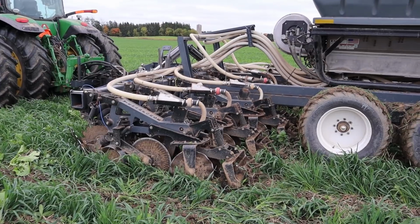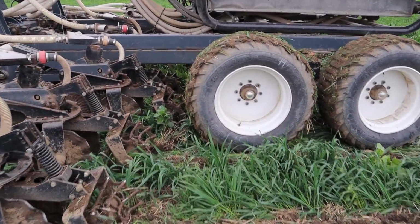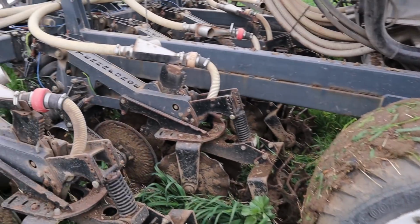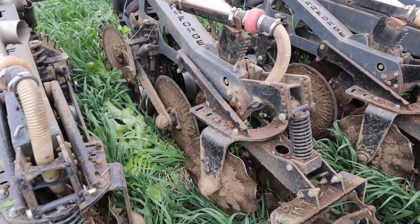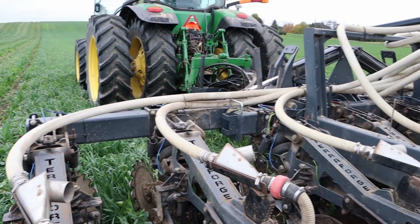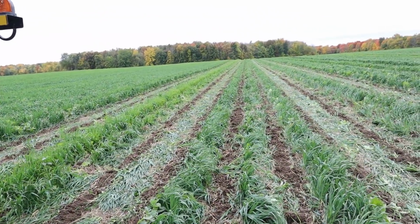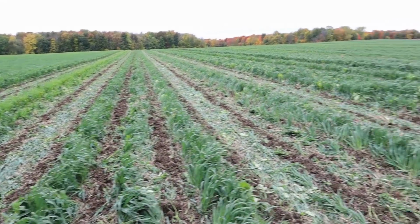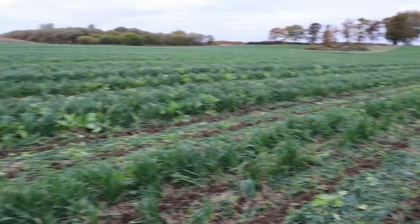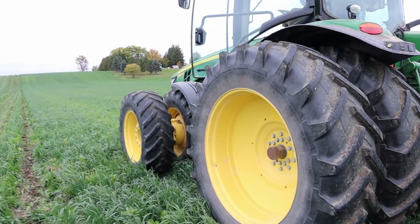But yeah, once we got her dialed in, she's pretty awesome. And I give any outfit credit to make a nice plantable strip in that kind of cover crop. That's a challenge for a lot of stuff, and this one's doing it well. Time to hop in the chariot.